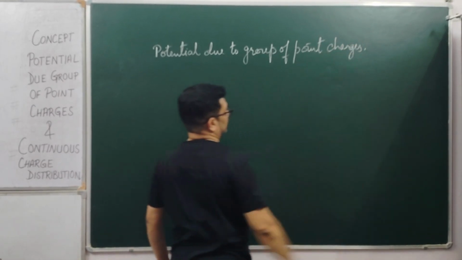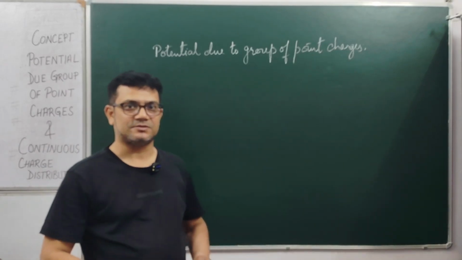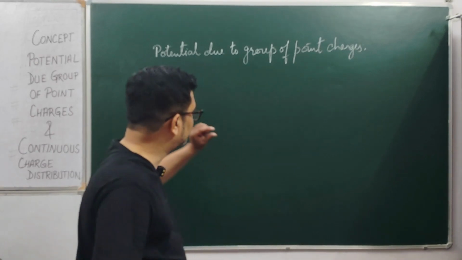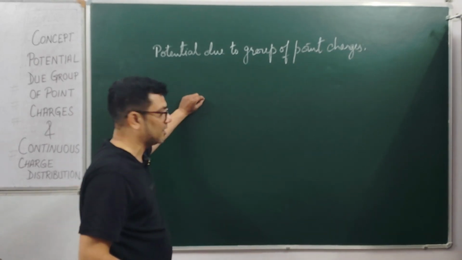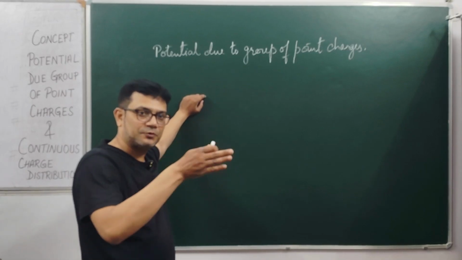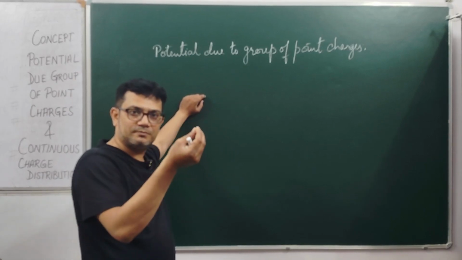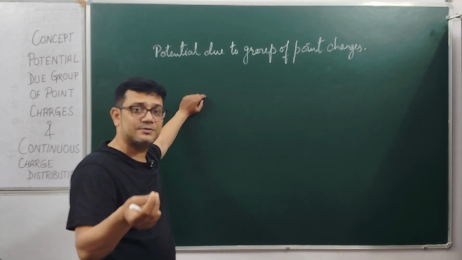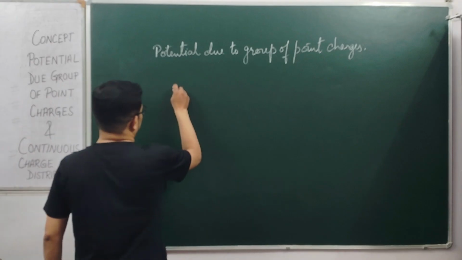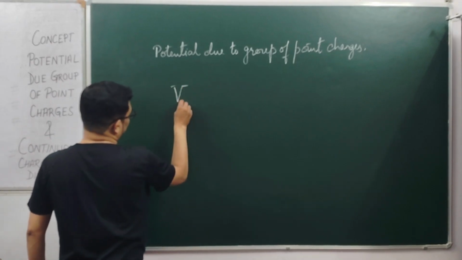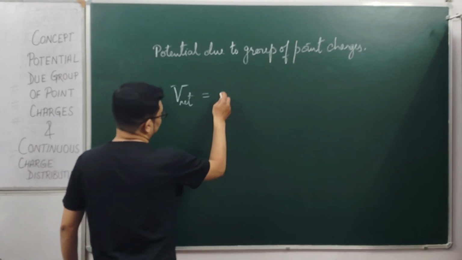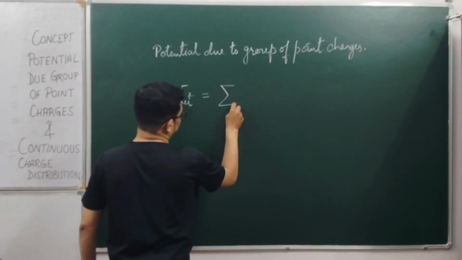It's quite simple. Simple means at this stage we know something which is known as superposition, right? So due to each point charge, what's going to be the potential? We are just going to add. If you add those potentials because of the discrete charges, the algebraic sum comes out to be the net potential. So if you want to write it, the net potential is a generalized equation. It is just the summation.